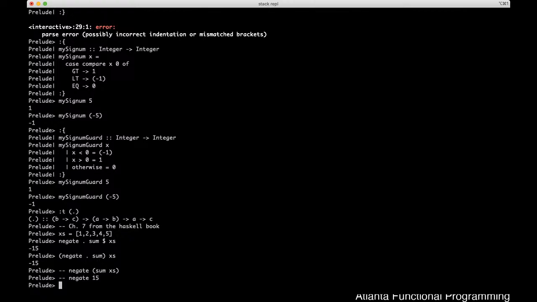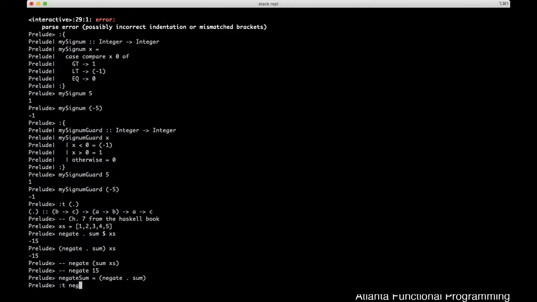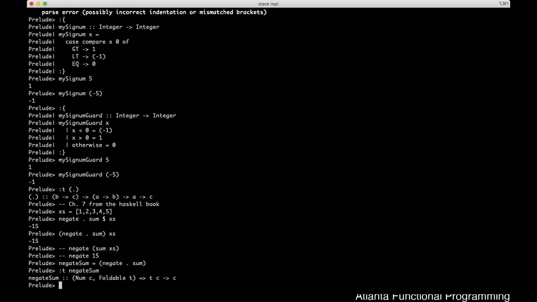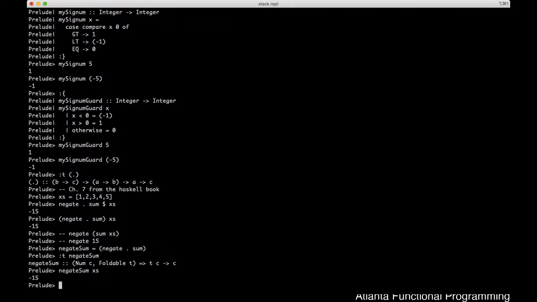So you could define negate sum as negate dot sum, and this creates a new function object for us with that signature, and now we can just call this on our x's, and we'll get the same answer. Now this is a single function call. But behind the scenes, it's actually two function calls being applied in succession, as many of you know.